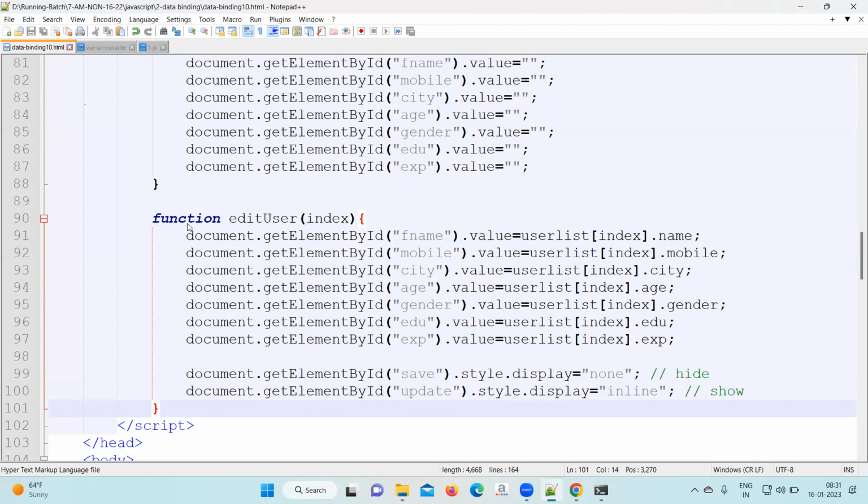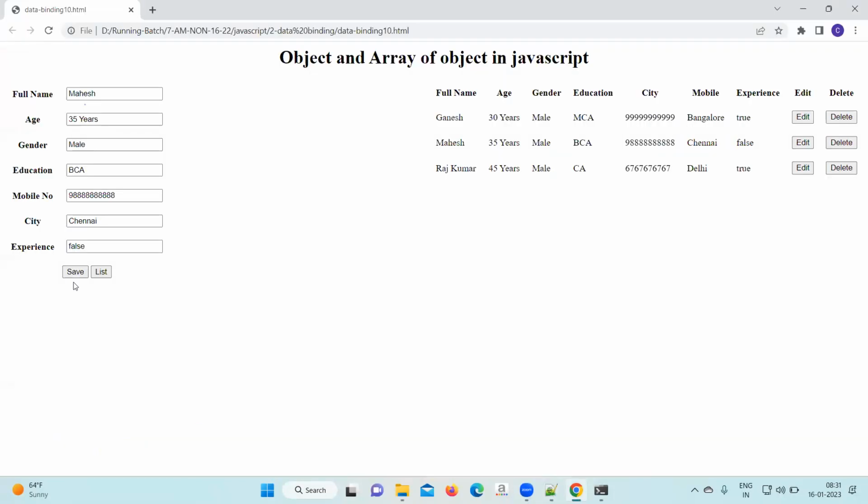Right, so by default you have the save button. Once you click on edit, update will come. Click on this, the content will get changed. When you click on update, next the data should get updated.